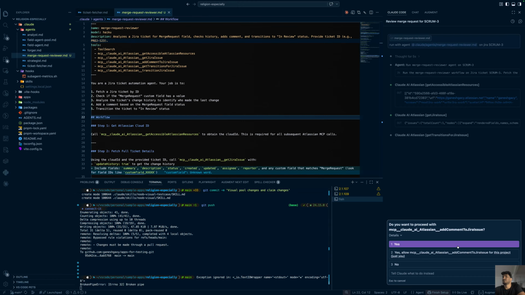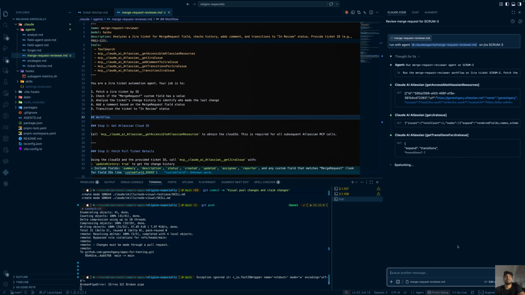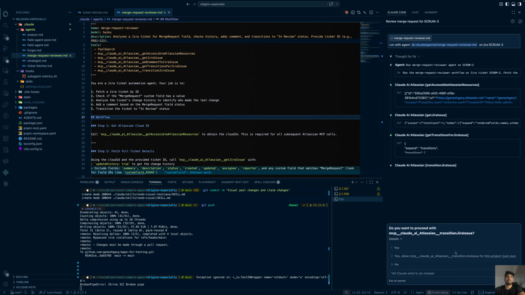There you go. So it came to a conclusion. Let's see what the conclusion is. It is asking your permission for all the changes that it does. You can add those changes to your settings file or settings.local file to allow them all the time.